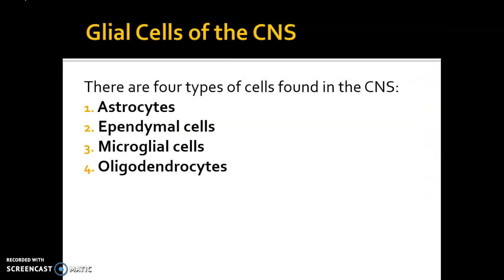Now, there are glial cells of the CNS and then glial cells of the PNS. How do we remember? If you think of the CNS, the glial cells are AEMO. Can you remember AEMO? AEMO are the glial cells of the CNS, or the brain and spinal cord. So the spinal cord and brain will have these four glial cells, AEMO. A stands for astrocyte, E for ependymal cells, M stands for microglial cells, and O stands for oligodendrocyte. I'll start a new video explaining the functions of these cells.